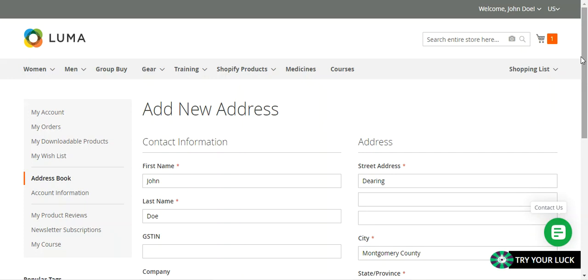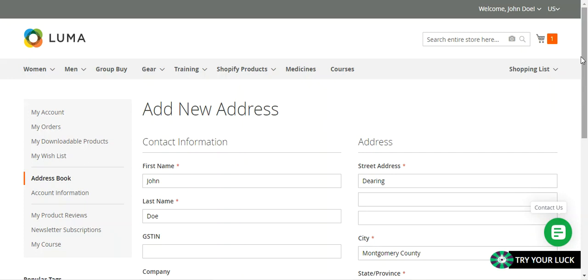Now with the help of this plugin, the customers on the storefront while checkout can easily fill up the accurate delivery address simply by pin dropping the location on the Google Maps. Apart from that, the logged in users can add the address in address book with the help of the Google Maps, and on the checkout page, guest users can fill in the data related to the address with the help of the Google Maps as well.